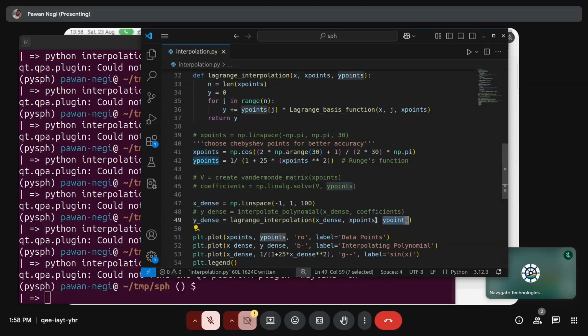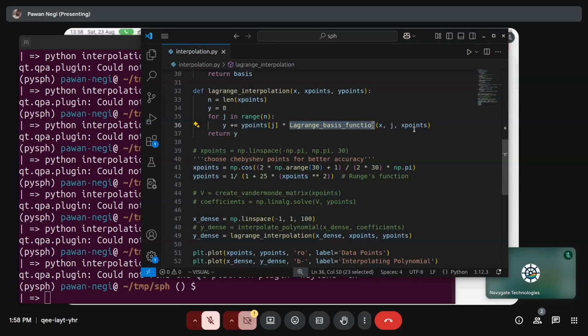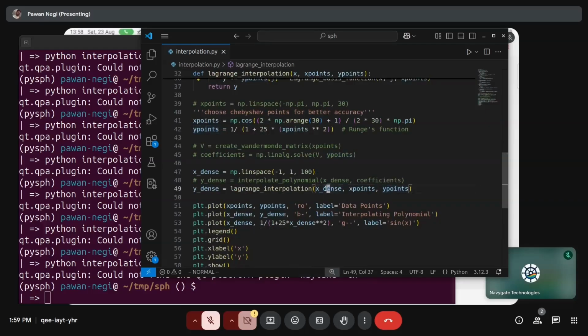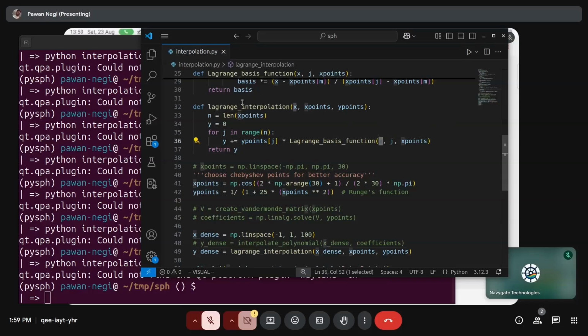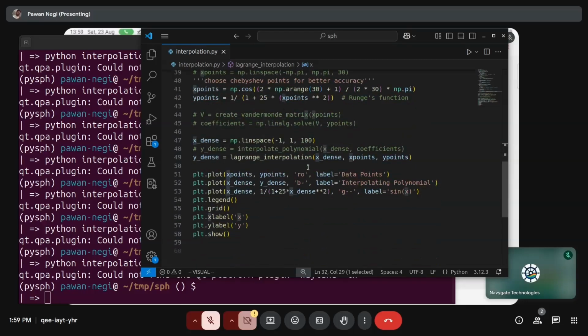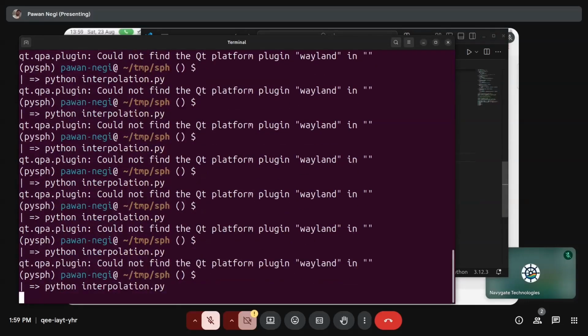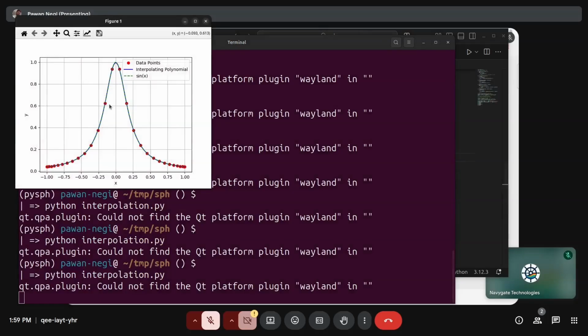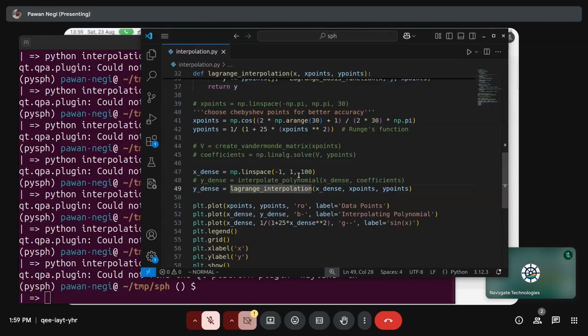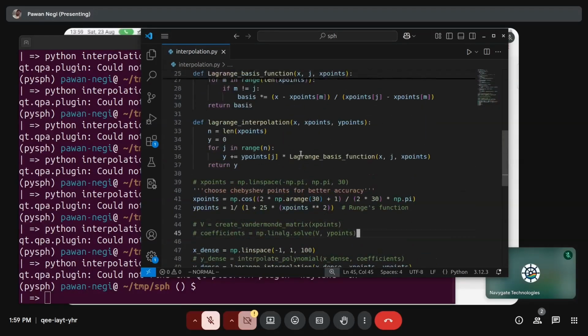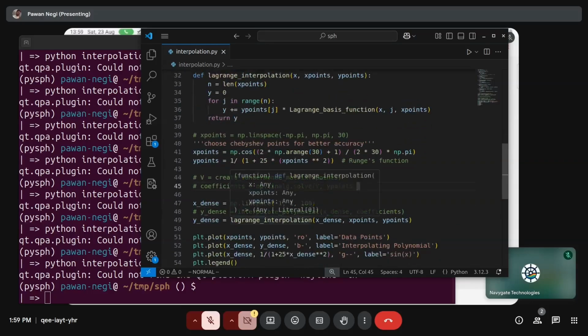The original points are required because these are required to construct the basis function, and these are the weight that is multiplied to the basis functions, and this is required to get the value at each and every point. This x value, this comes from here. You are creating all the values at one shot. There is no loop. Let's again run this, and there was absolutely no change that you can observe here, but the thing to note here is that there is no requirement to solve a linear system. You can directly construct this and then use that here.